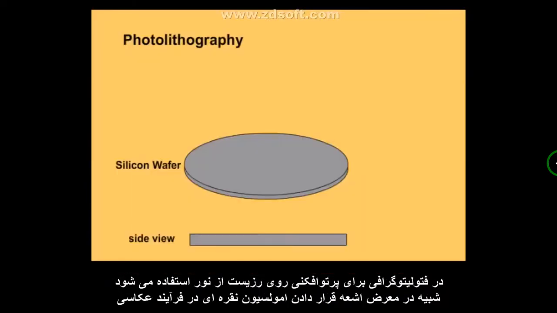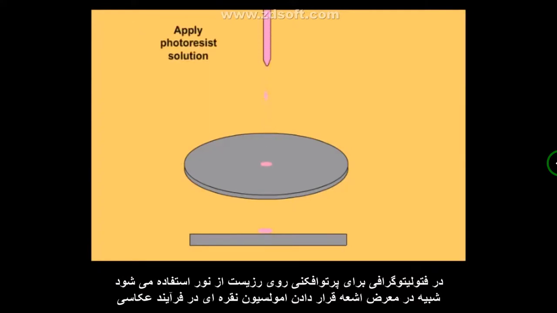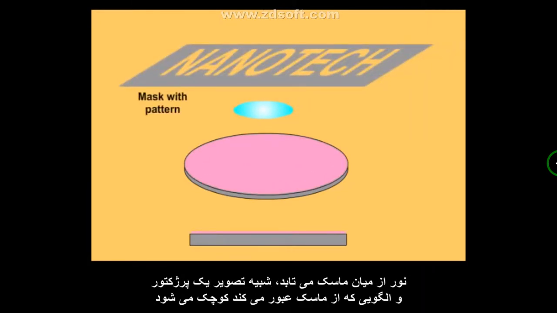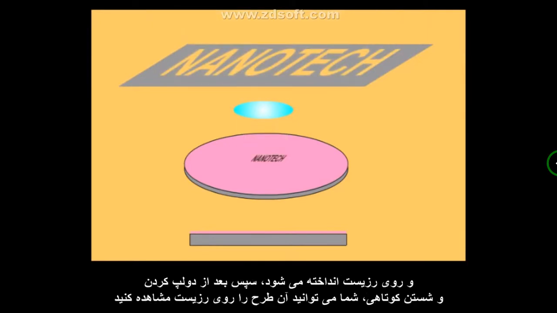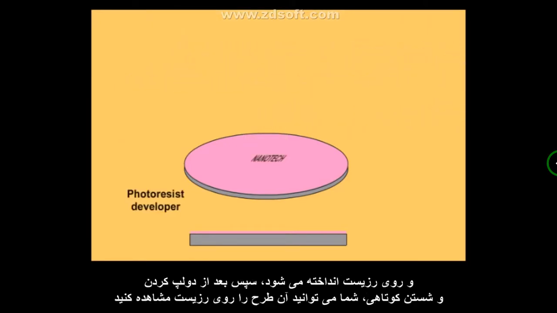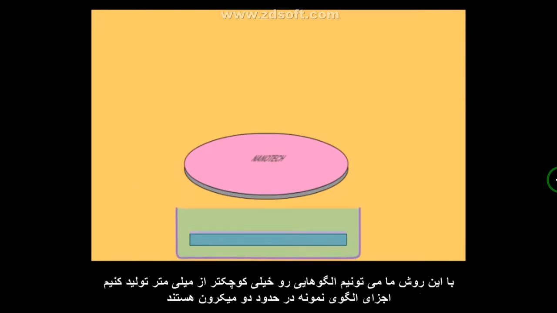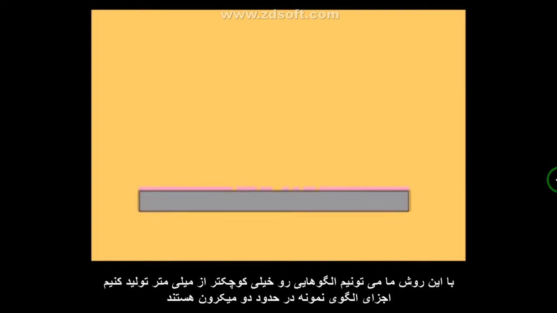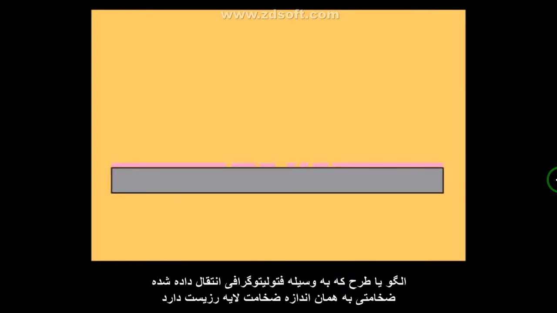for short. Photolithography uses light to expose a photosensitive resist, similar to exposing silver emulsion in the photographic process. Light shines through a photomask like a transparency, and the pattern of the mask is reduced and transferred to the resist. After a short bath in developer, you can see the pattern in the resist layer. With this method, we can generate patterns many millimeters down to single pattern elements of about 2 micron. The pattern transferred by photolithography will have the same thickness as the resist layer had.